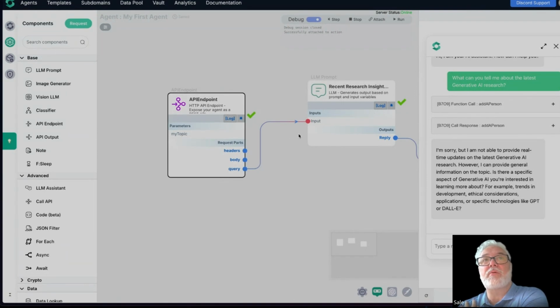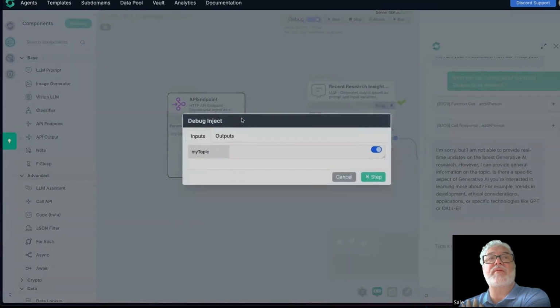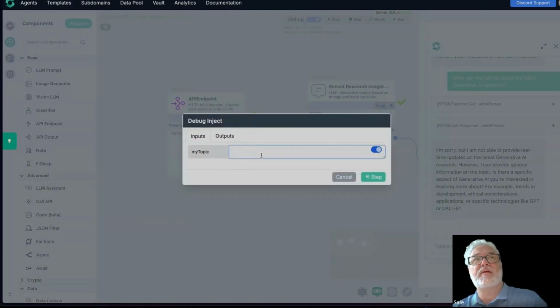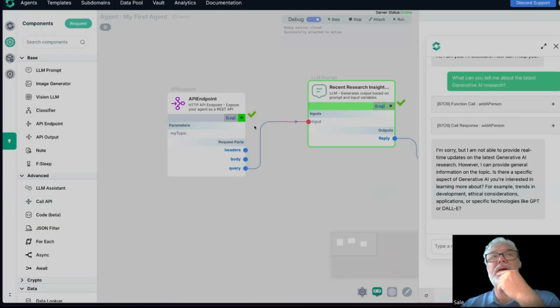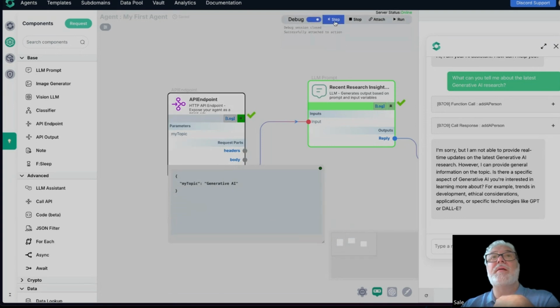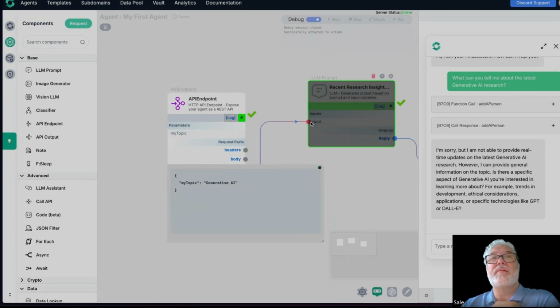So we're going to pull that right into here, and see if we can step through that, and give it that topic. We're going to debug right within here to see what happens. And see, there's the topic. I'm using this UI here to look at that. And then I'm going to step.